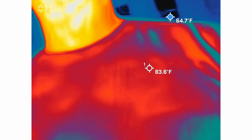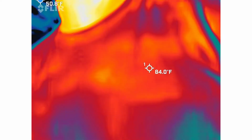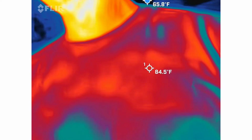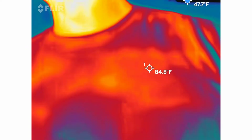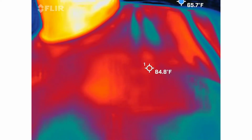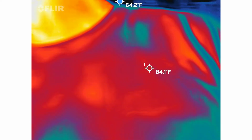So now that I did the intro, one last thing. There is a blue dot that's bouncing around the screen. It is there for your benefit as you're watching your video because you're going to get the full video back. It's showing you the coldest spot in the frame at that particular moment. So you're going to know exactly what the temperature is. I normally look for about 15 to 20 degree temperature differences between the ambient temperature, and I already gauge all of that. Plus, we're going to have tools to do that for us.